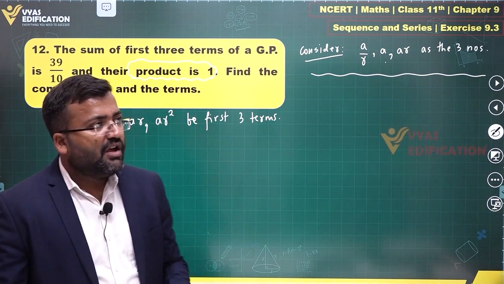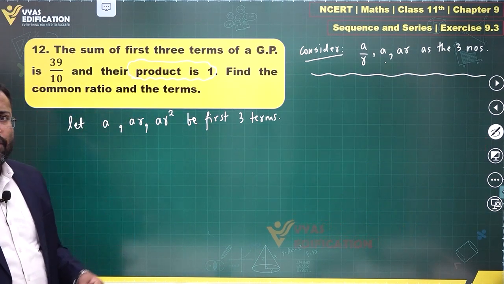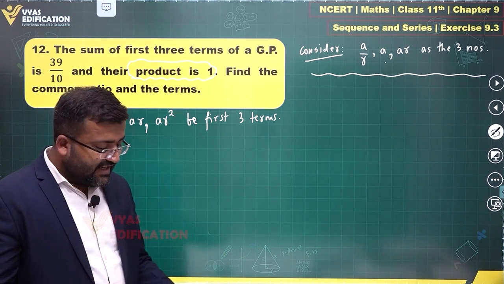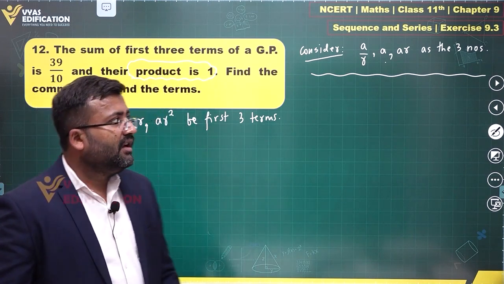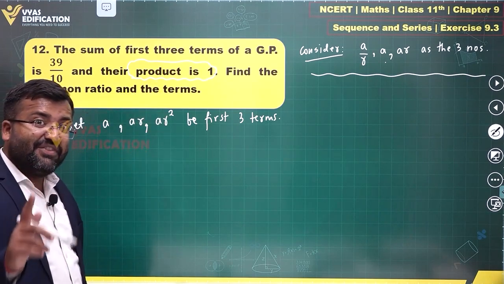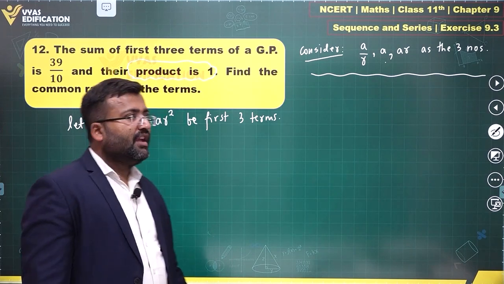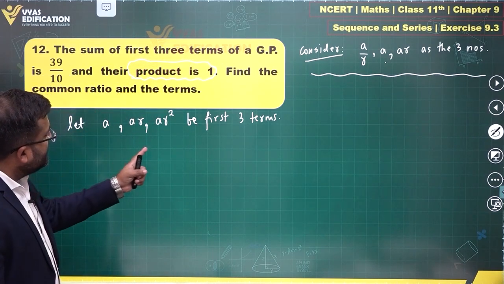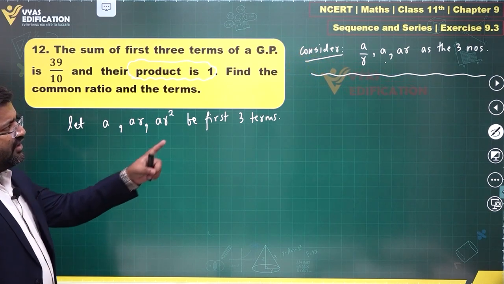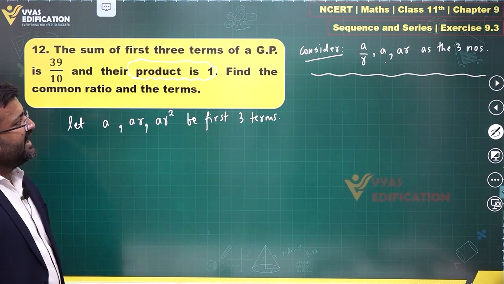One of the variables is solved in a single step. For solving the other variable, you should be given another condition, and that's this 39 upon 10 over there. So that's one of the standard ways of considering the three numbers when they are in GP and the product is given. Why am I specifying that the product is given? Because only the product will eliminate r. Okay, so should we choose these or those numbers? We can always go ahead with that one, because a is 1, you can clearly observe that will be the case.